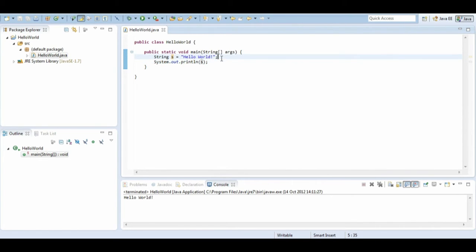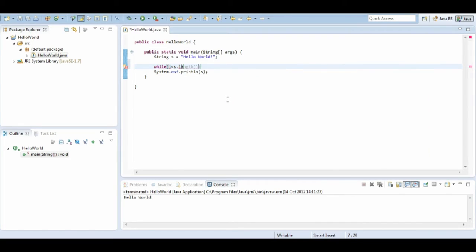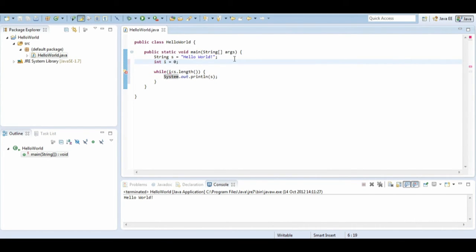Now, next thing I'm going to do is use a loop, and the loop I'm going to be using is called a while loop, and it will test that while I is less than s.length. Now what this will do is search every time for a variable called I, which I will be making right now. We'll make an int called I and initialize it as 0. Now an int means an integer, which is just a whole number, which means you can't have a decimal point, and that's why we use an int, because you're just increasing it by 1 every time.